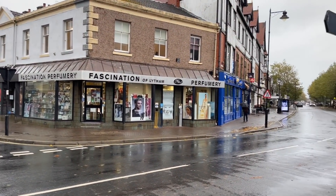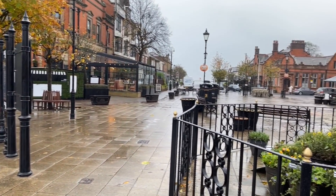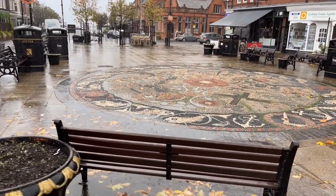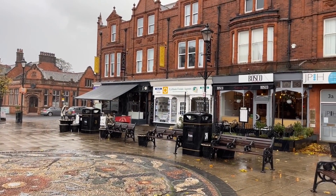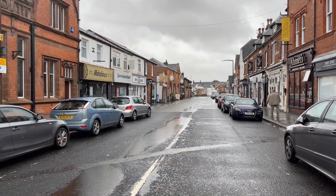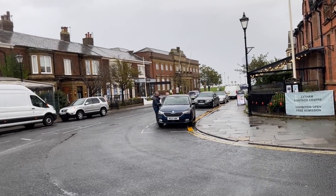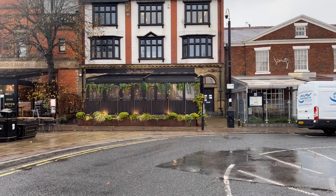I'll just show you around. That's looking back down where I came from, so we're now in the centre — the square here. This is where all the fancy restaurants are here in Lytham — the bars, the bistros. You've got this little seating area here with a nice mosaic. This is where all the people come out to eat and drink. Here's a look down Henry Street — we've got the Taps down there, the famous Taps pub. These are all very fine eating and drinking establishments here in Lytham.